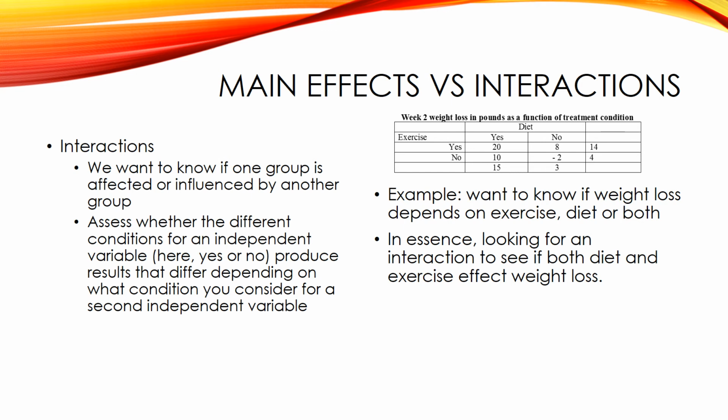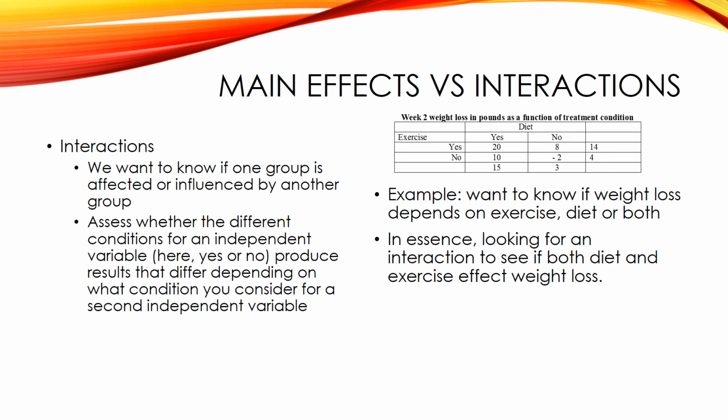It'll assess whether the different conditions for an independent variable, yes, no, produce results that differ depending on what condition you consider. So if we look over here, we want to know if weight loss depends on exercise, diet, or both. So in essence, we'll look at the interaction to see if both diet and exercise will affect weight loss.